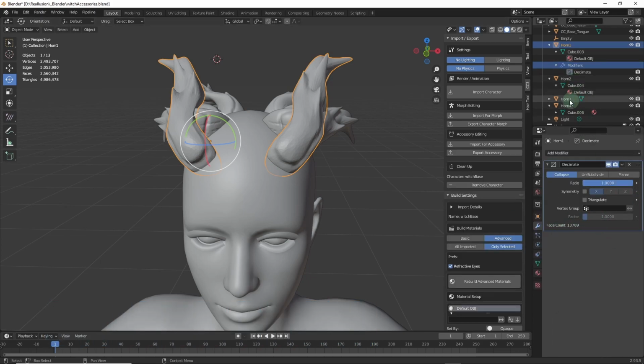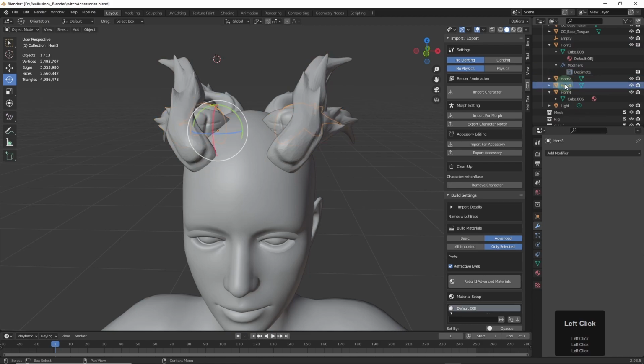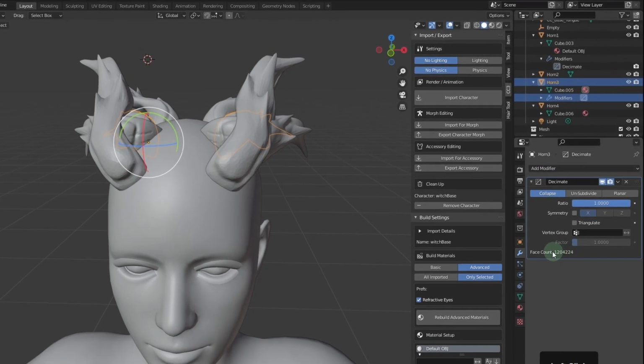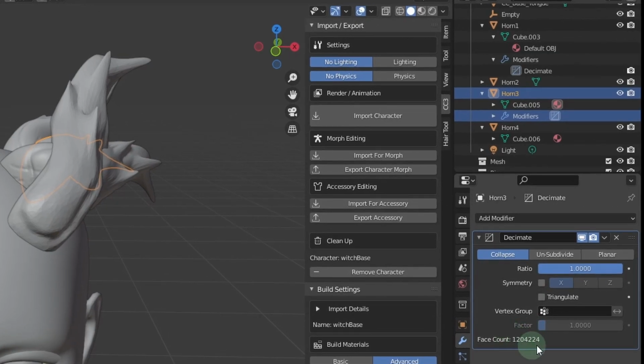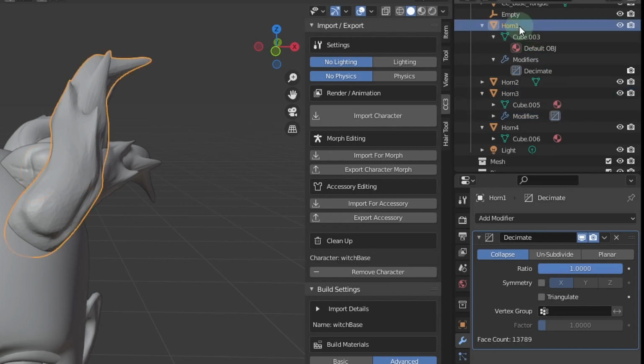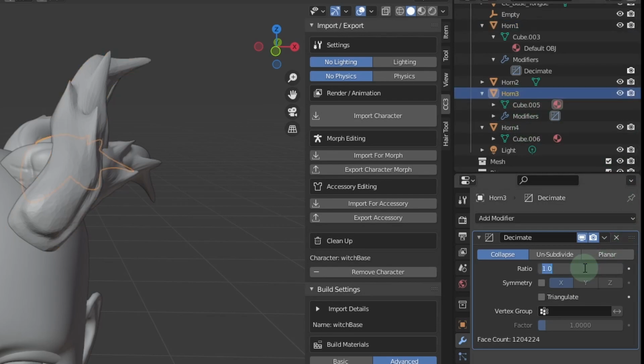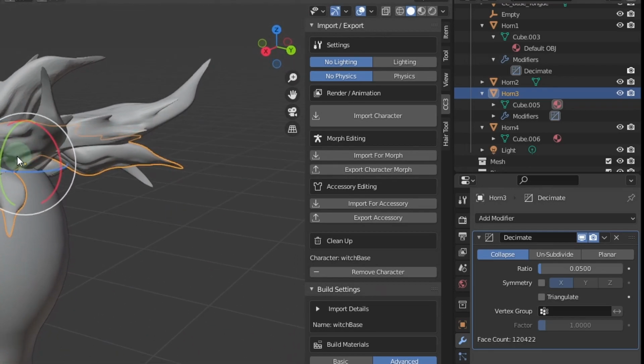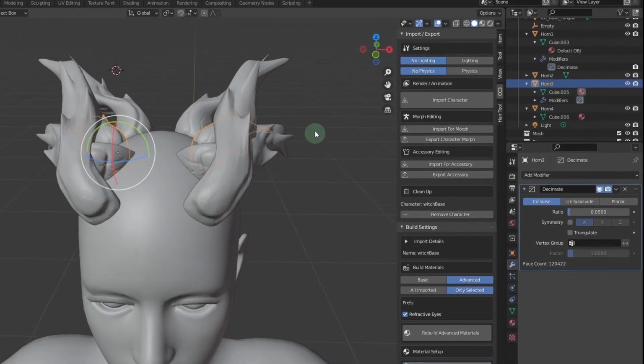When you use the Sculpt tool, you can sometimes get very detailed meshes with lots of faces, lots of polys or whatever. And in this case, in my first attempt, I ended up with a 1.2 million face count, which is a bit high. And that was the optimized count on those particular horns. Now there are different ways you can reduce face count. In this case, I used the decimate modifier, and that in itself has three different methods there: collapse, unsubdivide, and planar. I only ever used collapse and it seemed to work, but there are other methods. So if you come up with a better way, let me know in the comments below. I would greatly appreciate it.